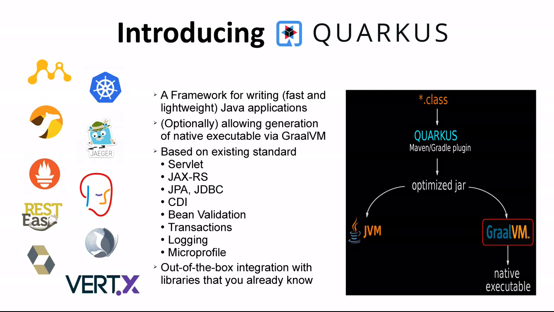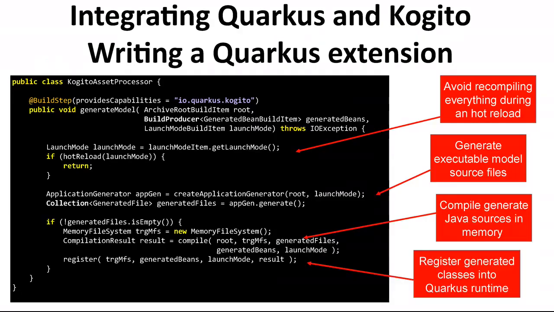Okay, so with Quarkus you can have this native executable, which is the thing that I ran before, if you do a native image based, of course, on GraalVM, or you can run it with a plain Java virtual machine. And this is what you do mostly when you are in development mode.